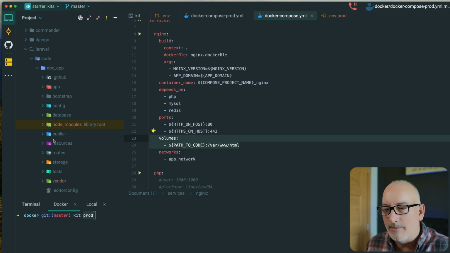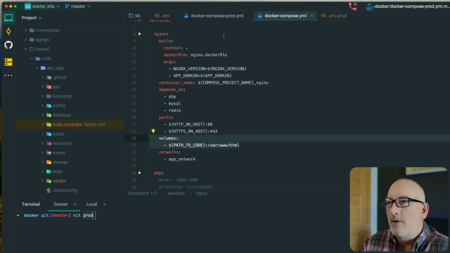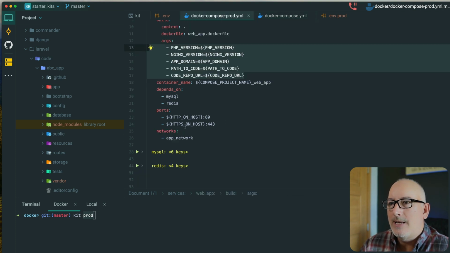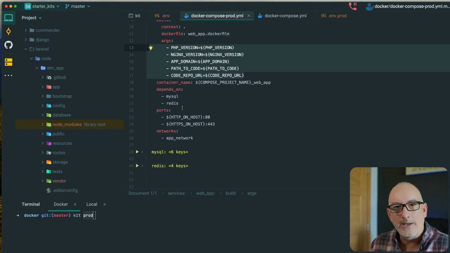I want to be able to make changes locally here on my dev box, and then when I refresh the page, I want those changes to show on the page. That's how that magic is done. It's done with this mapped volume. If I look over at the prod, you don't see any volumes here. The code isn't getting mapped in where I can change it interactively anymore.